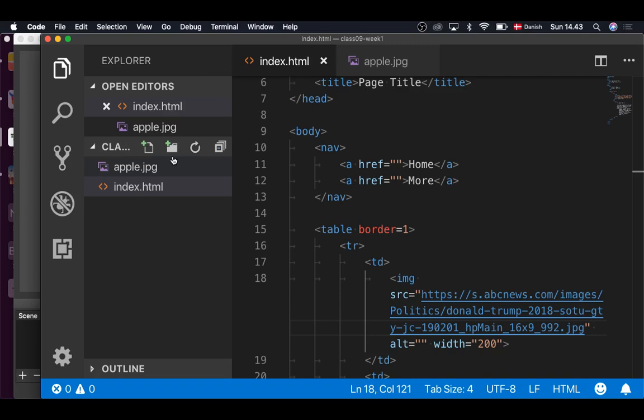So maybe somehow this is exceeding the size. Let's try it this way. No. So also try to do this over the border.